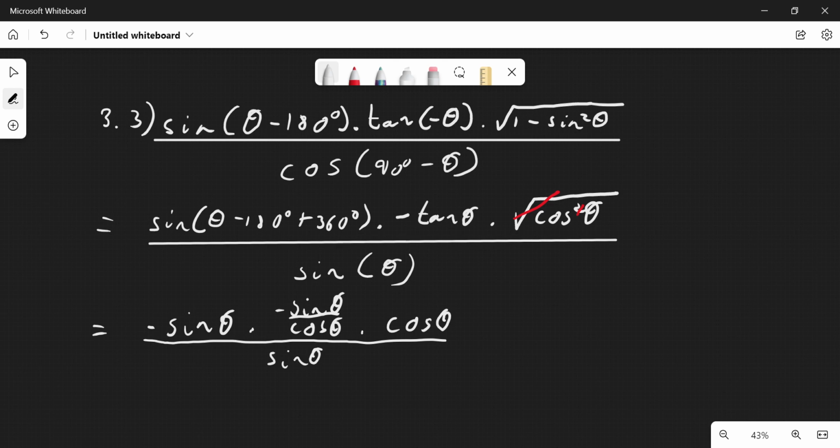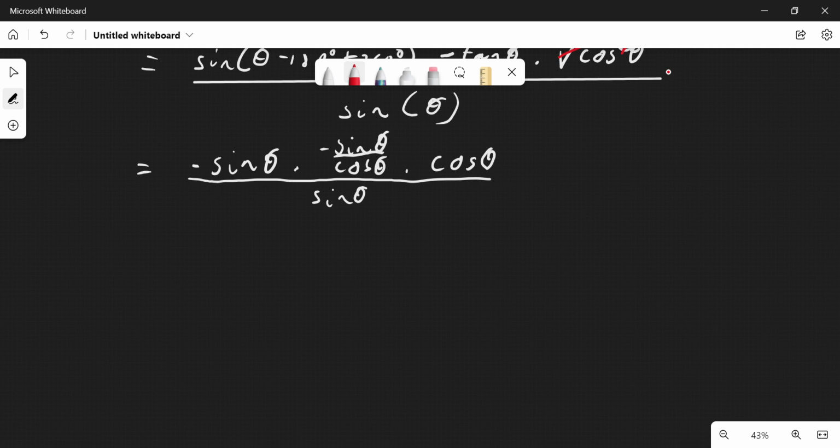All right, my favorite part of these maths problems, the part where I cancel out. So there, and that gives me negative sine theta times negative sine theta, which is positive, and that gives me sine theta over sine squared theta. Shouldn't forget my square there, over sine theta, and that cancels there, and that gives me sine theta, and that right there is my final answer.